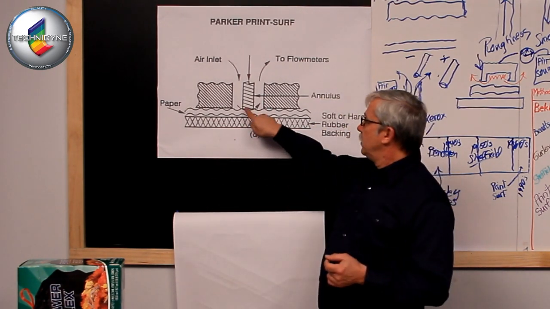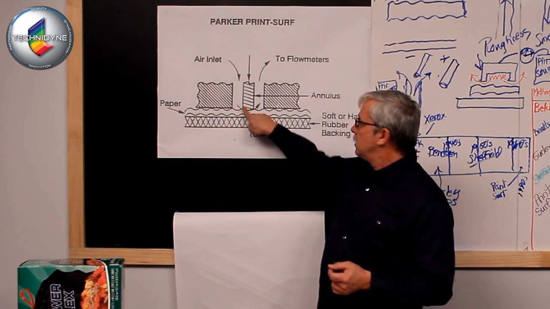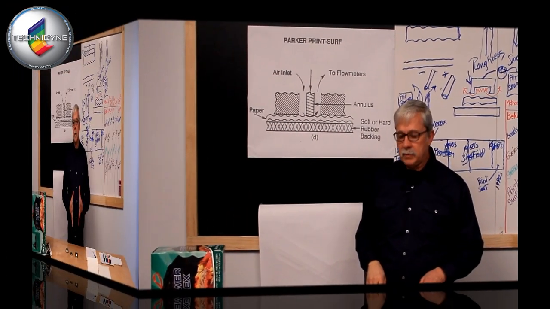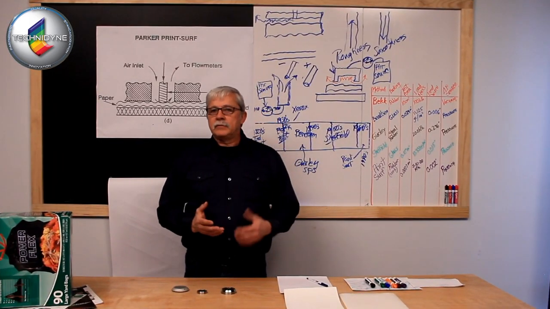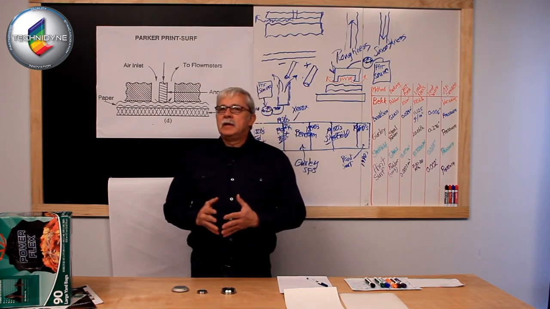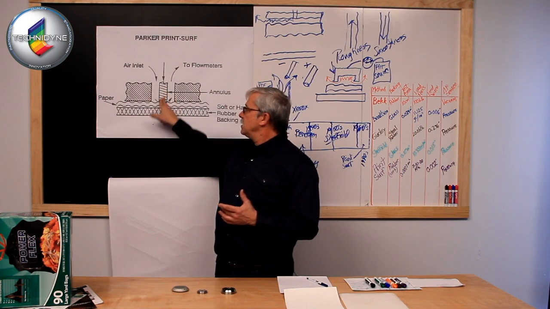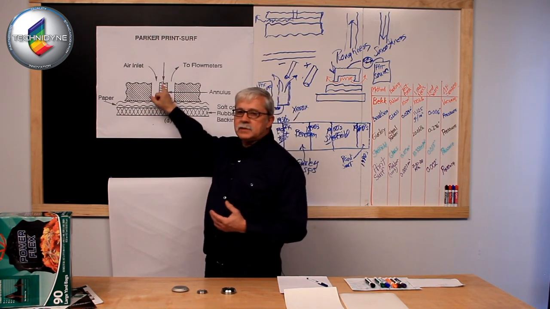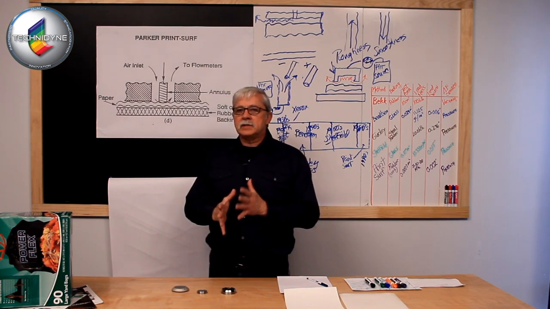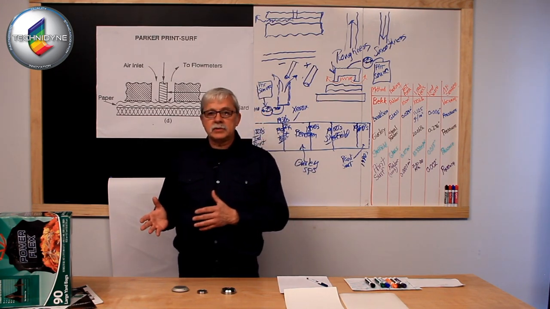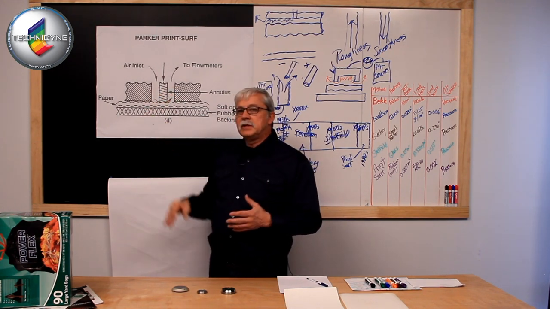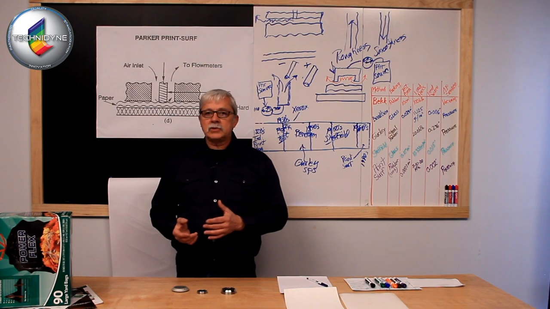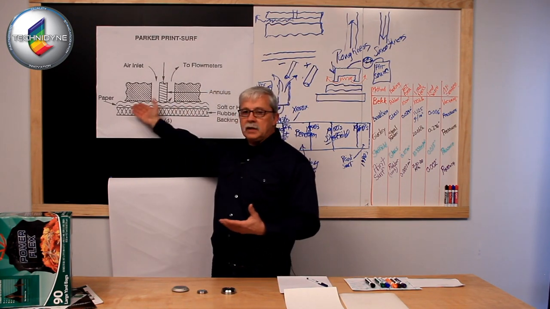Using all those values, he was able to calculate the micron roughness, which related to the mean gap between the metering land that we have in contact with the sample and the valleys within that sample. All right, so coming up with a, let's say a relative, if there is such a thing, a relative absolute number. It was able, he was able to go back, and the size of this metering land certainly wasn't something that he arbitrarily selected. Two thousandths of an inch was very close to the same size as a half dot in a lot of the printing operations. So it was somewhat meaningful to measure the roughness at the resolution that we'd actually be printing on. And that was very helpful in making different gains in the printing industry and resolving some issues as far as improving the topography.